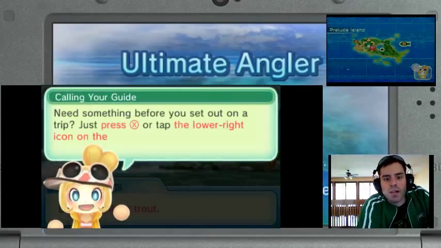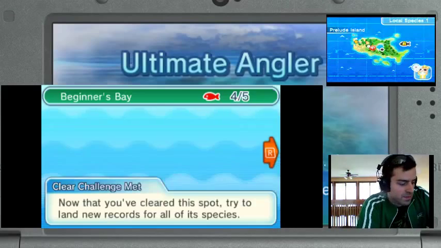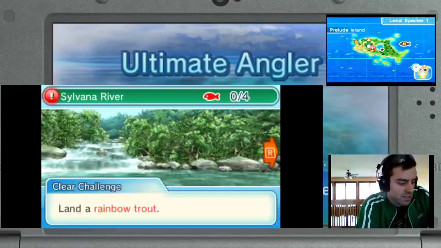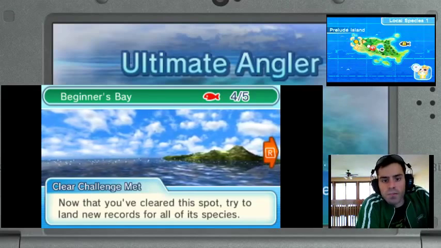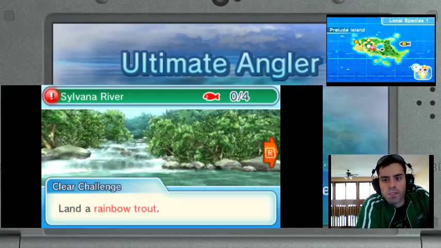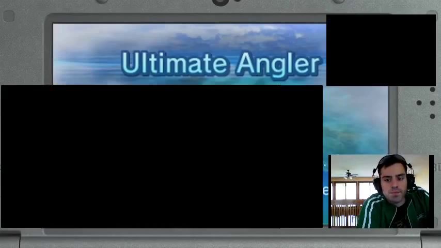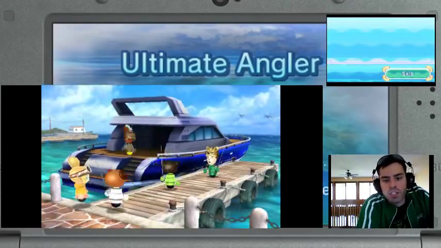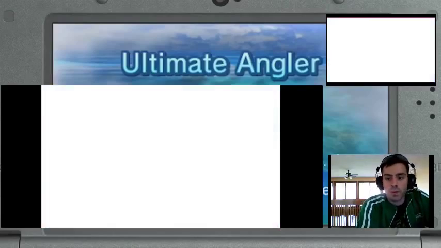Well, then a different spot, though. Different spot. Sylvana River. That was Prelude Island, so I want to go to, okay. So we have Prelude Island, we have Beginner's Bay, and we have Sylvana River. So let's go to Sylvana River. My fishing rod has been upgraded slightly from the previous episode, so it'll probably work a little bit better.